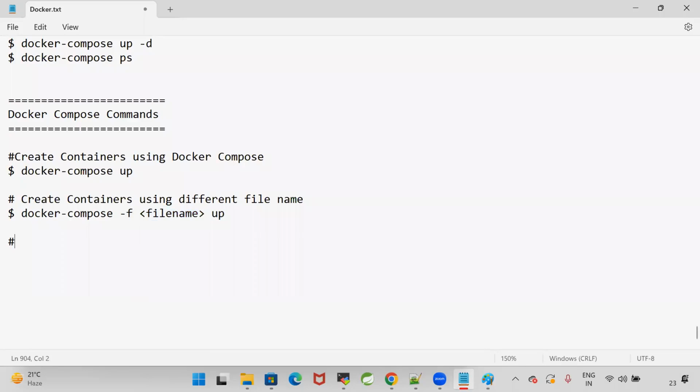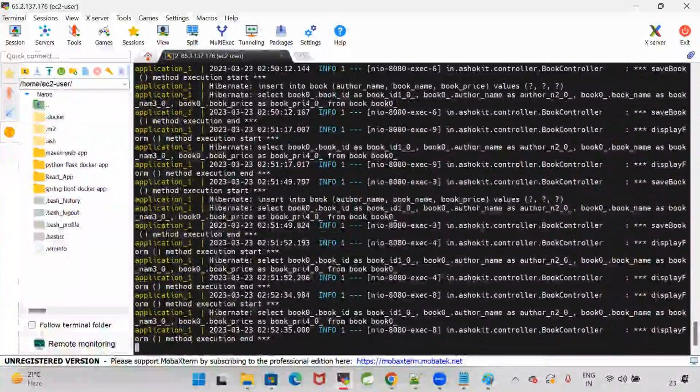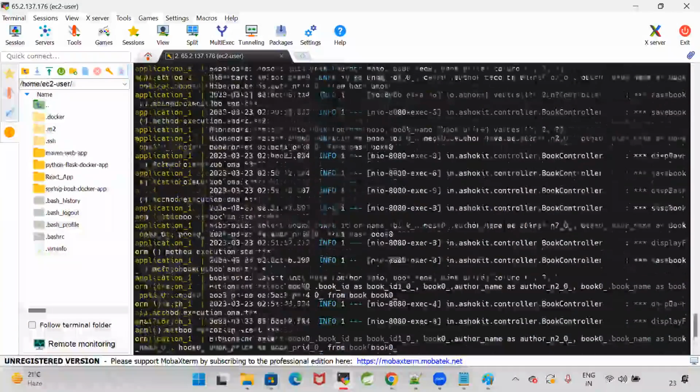Okay, so run the Docker containers in detached mode. To run the Docker containers in detached mode, docker compose up -d. Up -d is used to run Docker containers in detached mode. What is the meaning of detached mode? Now I created my container. When I create my container, my terminal is not open to execute commands. Only logs are printing.